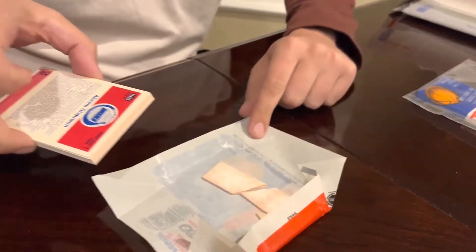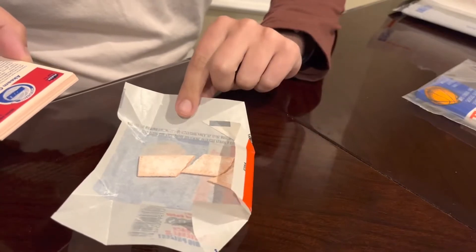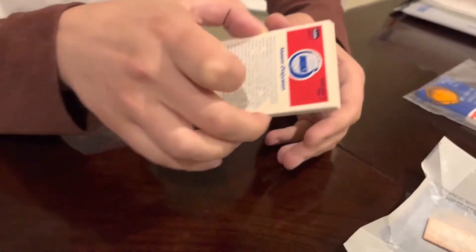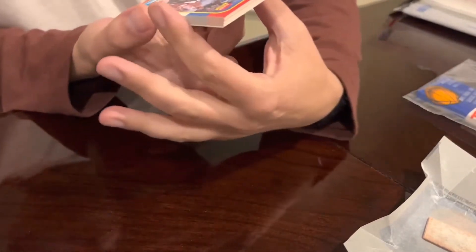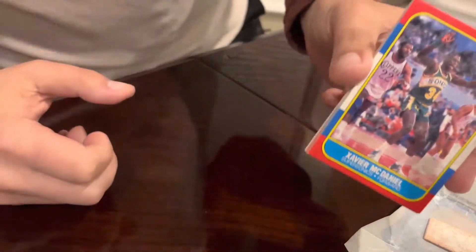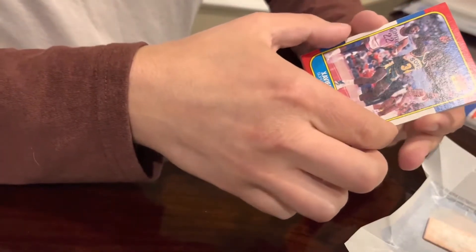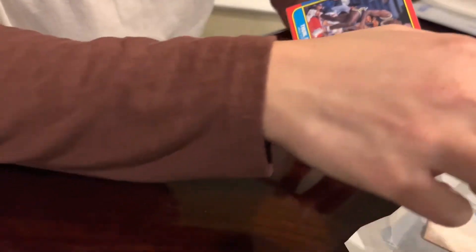There is a cracked piece of gum in there. I think this is normal after this much time, but hopefully I didn't get some fake amount of cards here. So let's flip this over. Very first card here — well, second card, because we know the first one now — is Xavier McDaniel. I will be packing these immediately after I'm done with this video.